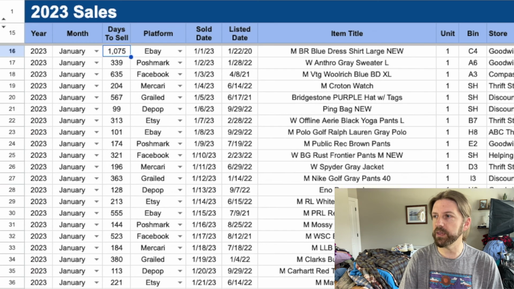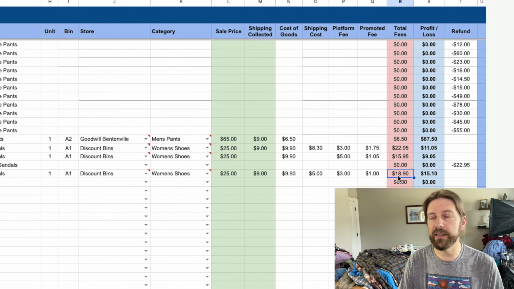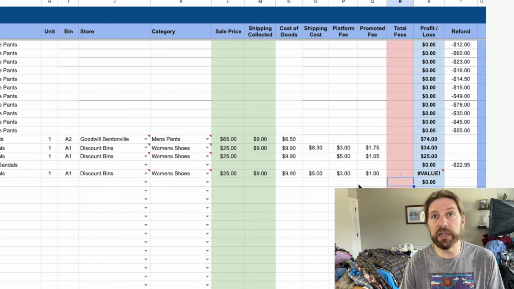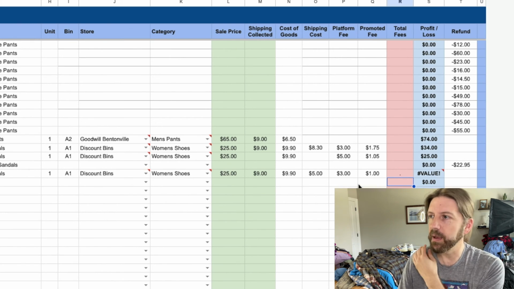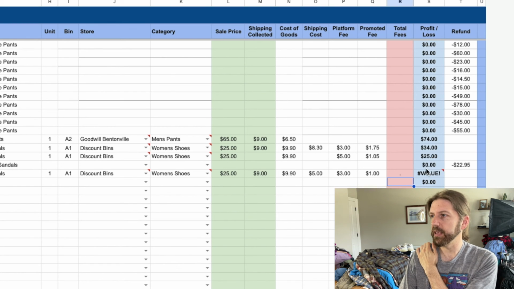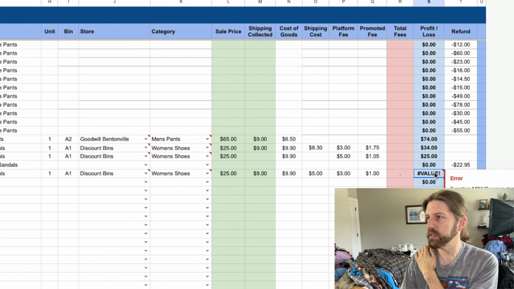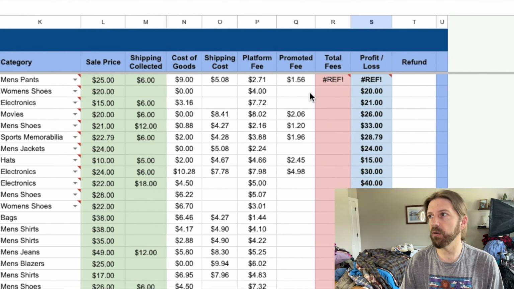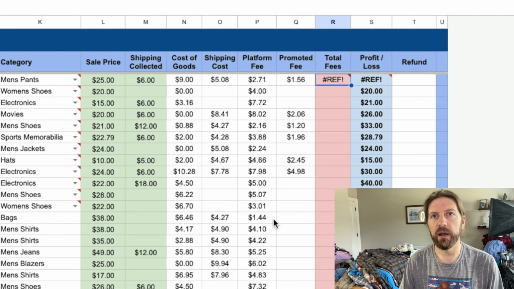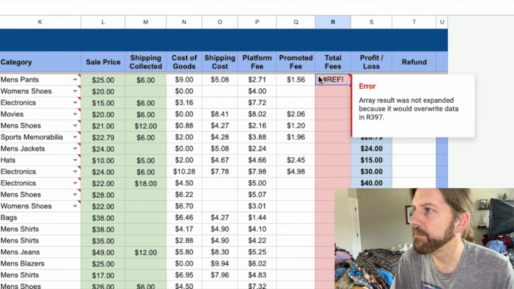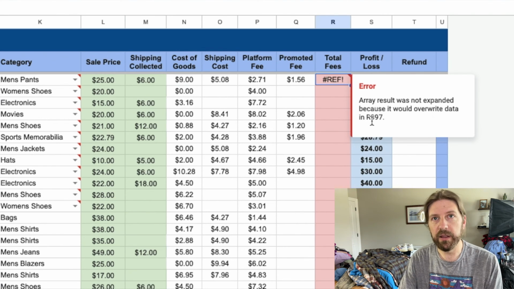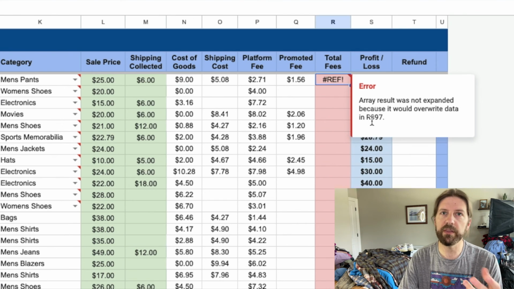I also see it in total fees. Some people have calculated this on their own, or they've accidentally hit, like, let's say they hit a period in there and they didn't mean to, but they accidentally hit it when they were hitting tab or space or something, and they get a message here that says error value. Simple way to fix that too. Scroll all the way back up to the top, find the error message, and it says REF here. And again, it's telling you in the column R397, you've got an extra digit or something that you entered there over the formula, and we can't calculate it.